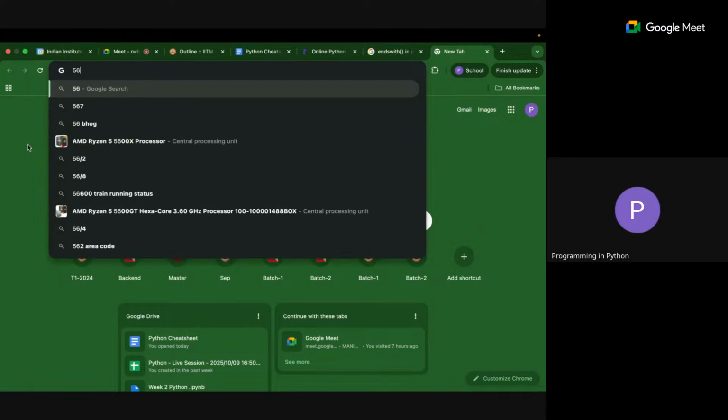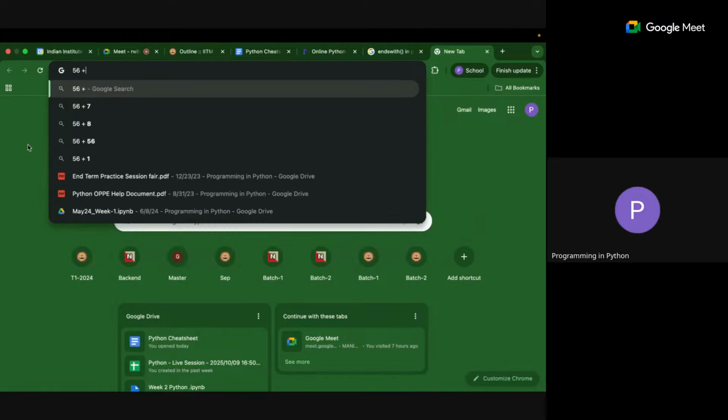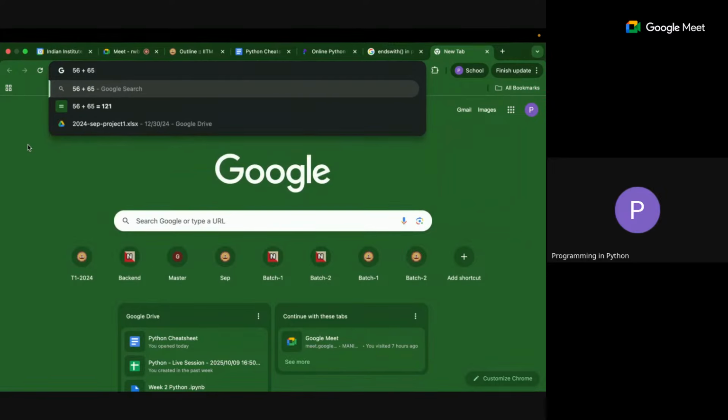So suppose we are taking 56, then what we have to do? We will take the reverse of 56, that is 65, right? And then we will sum it, 56 plus 65, 121. And then we'll check whether this 121 is a palindrome or not. 121, if you reverse it, it is again 121, so it's a palindrome. That's what we have to do. So then, if that is the case, you have to print 56, not the palindrome, the number itself. Clear?